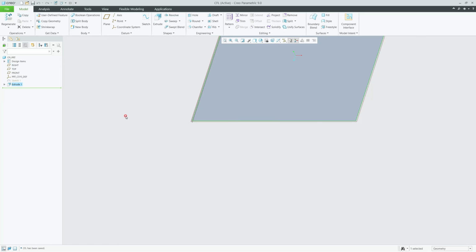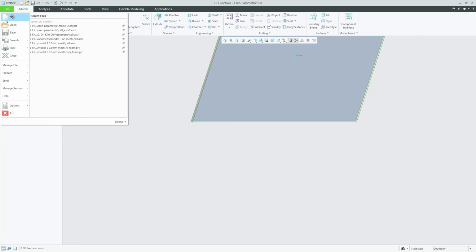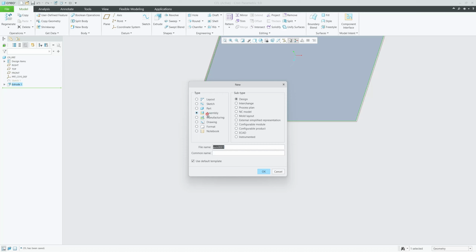Okay. Now, to make the full model, we will need to make it as an assembly. So we will start a new assembly and not the default template.